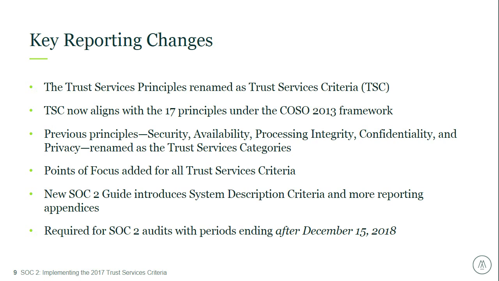So that's new. Something that's stayed the same but just been renamed is that in the SOC 2, there's 5 options of what you can cover in your SOC 2. There's security, availability, processing integrity, confidentiality, and privacy. And these are all still the same, but they've now been called the trust service categories instead of principles. So you'll see in all SOC 2 reports that security is always covered, and then the other ones are covered as a service organization determines if those are a good fit, that they want to also include those other categories.